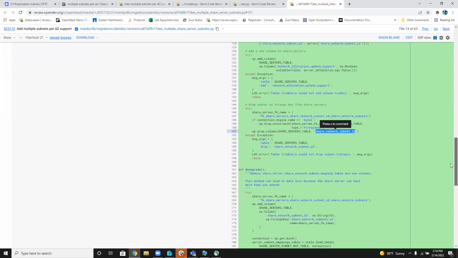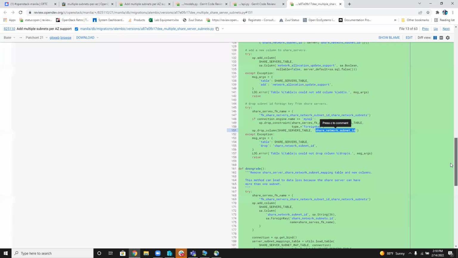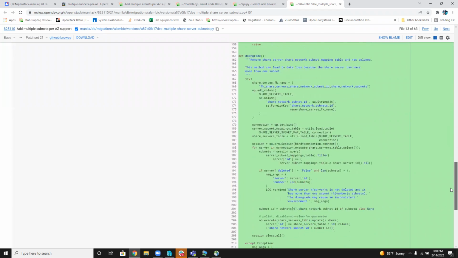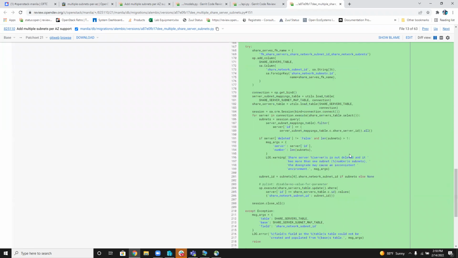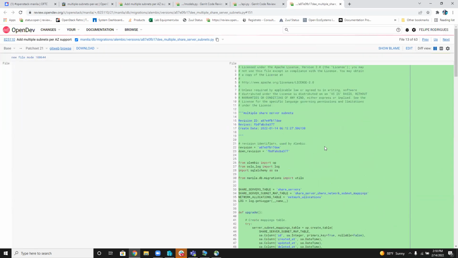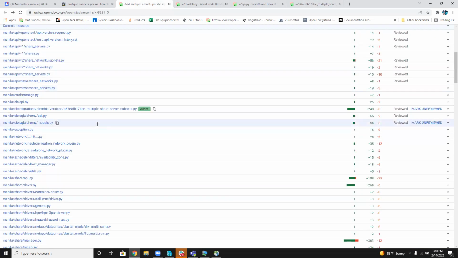It's adding columns, dropping columns, moving data from one column to another. So it needs a bit more, like, close eyes here. Totally. And as long as you also have a good test, right? You have that test that goes along with it for the data checks. Yeah.